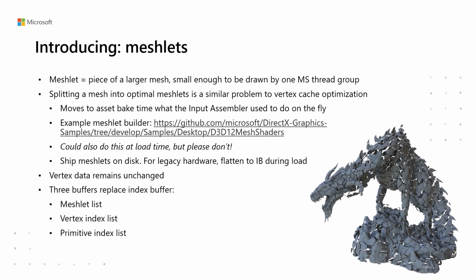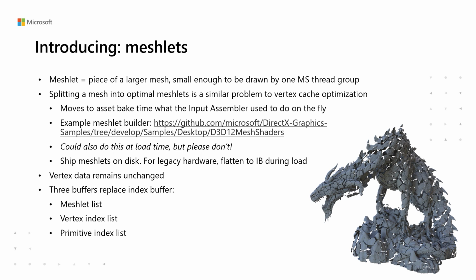So that gives us a bit of a problem, because most real models don't fit into 256 vertices. To solve this, we need to introduce a new concept called meshlets. A meshlet is basically just a piece of a big mesh. You take however much geometry you have and you split it up into little chunks, and each chunk forms a meshlet. This image I have here is a high detail model that's been split into meshlets, and then each meshlet was just moved a little bit so you can see the gaps between them. You dice it up into chunks that each thread group can render separately.